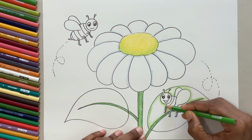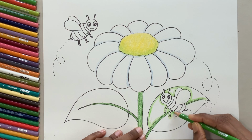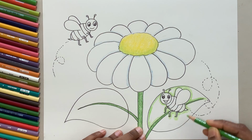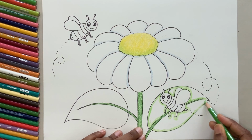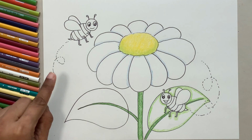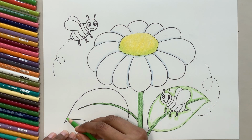Do you give names to your bees? Or shall we just call them brother bee and sister bee? Just be careful, huh? Don't annoy the bees. If not, they'll sting you. You don't want that, right?